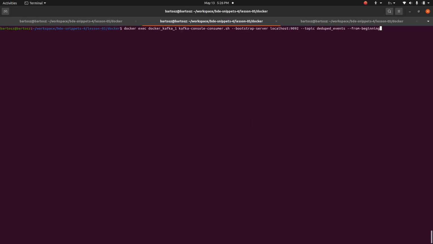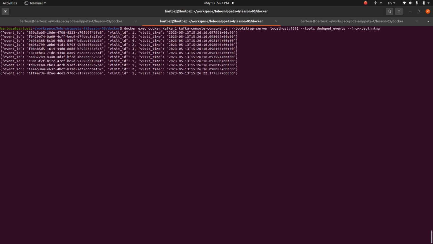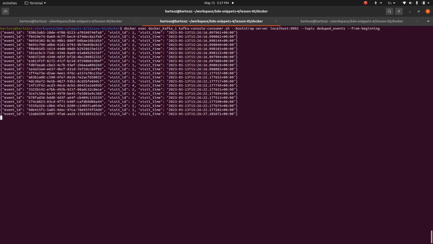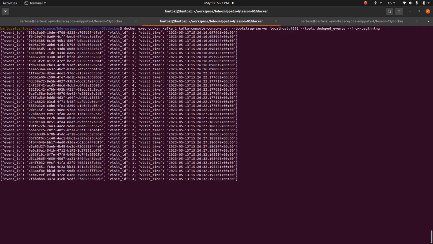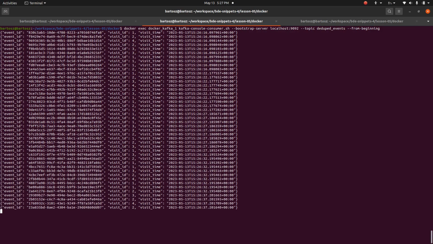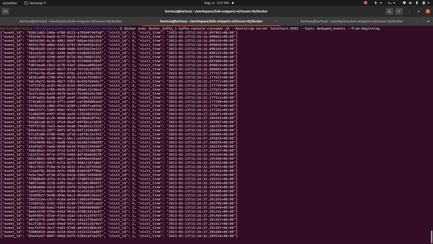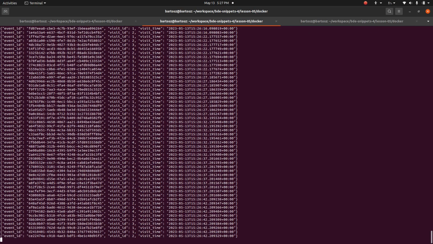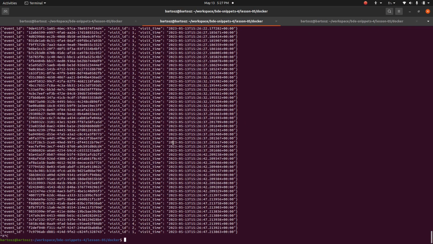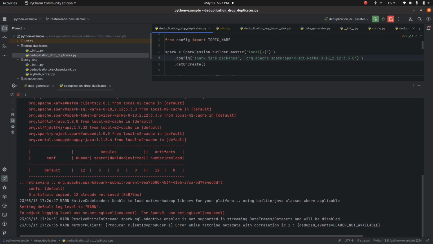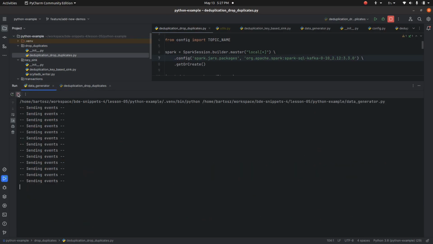Now I will start a consumer on top of the deduped events topic and see visually if I can spot any duplicates. But as you can see, there are no duplicates at all. We always have a new unique pair of event ID and visit time. So that was the first demo, and let me now stop the code and stop the data generator.